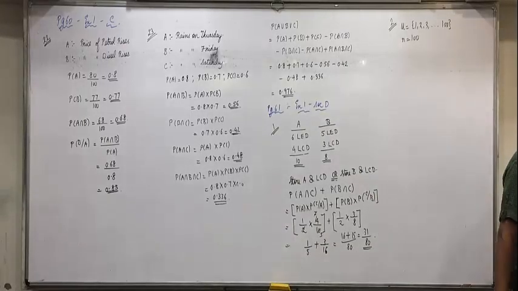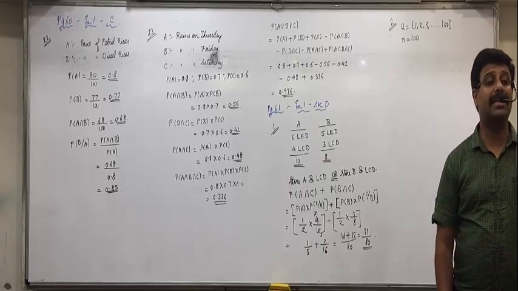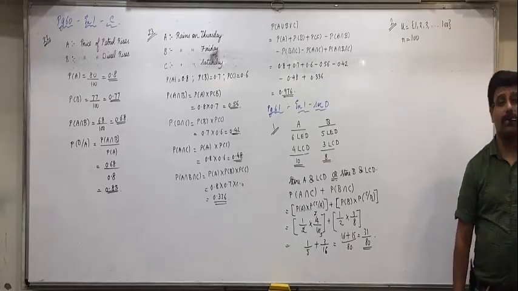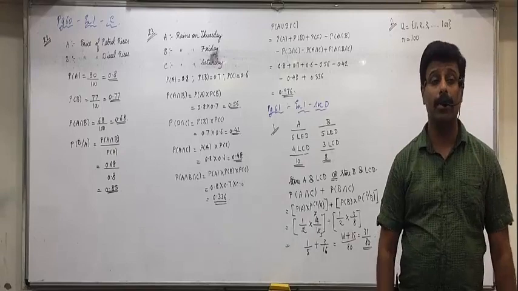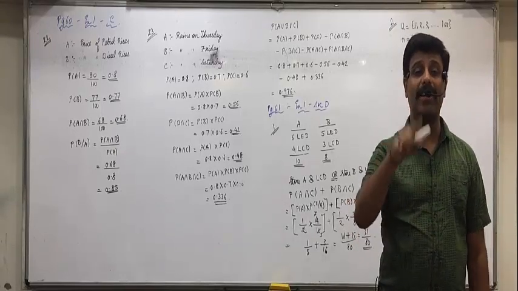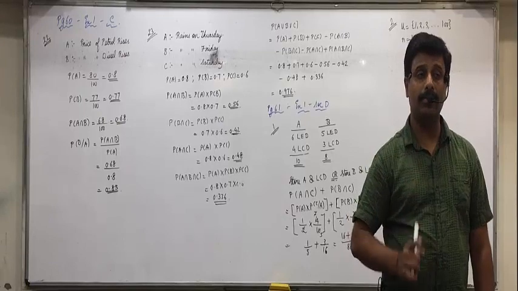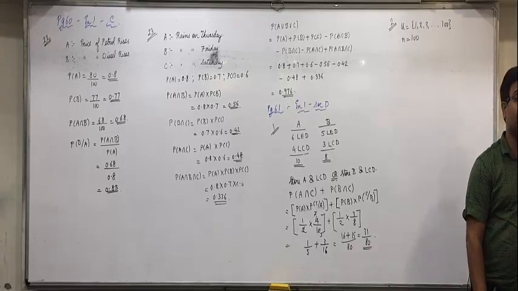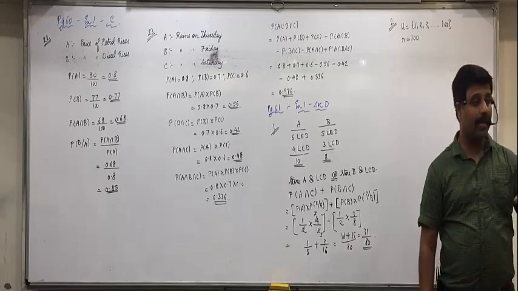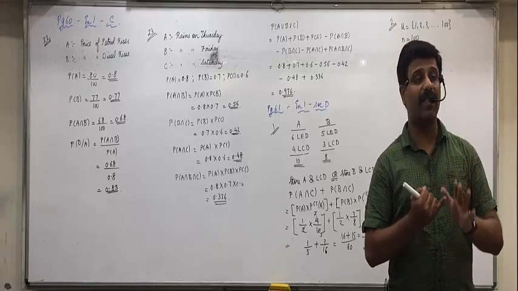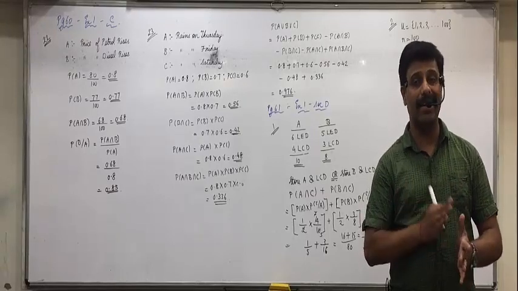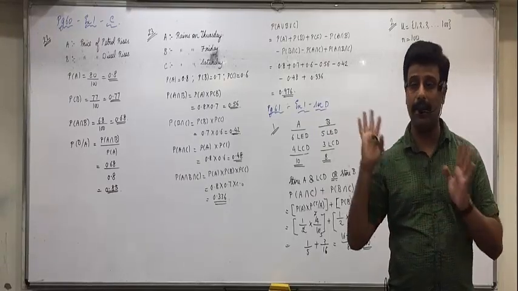Now, find the probability that the number selected is either a single digit number, mark it as A, or, what will you mark for or? Union. In law of addition, the first word I made it either or. Then at least will be the same. So or mark it as union, and then perfect square mark it as B. What do we have to find? A union B. First we'll find A and its probability, then we'll find B and its probability, then we'll also find A intersection B, common in the two, and then we'll apply the formula.